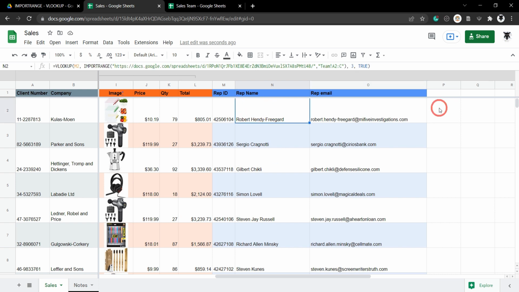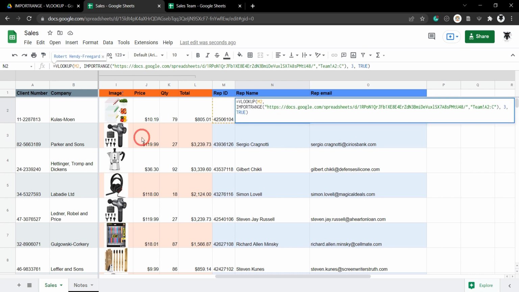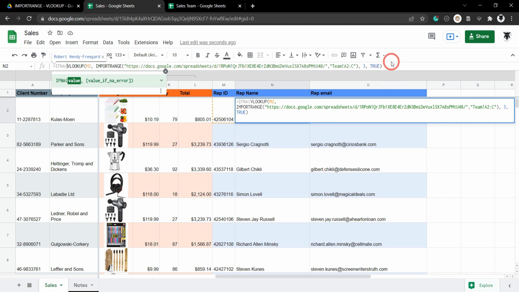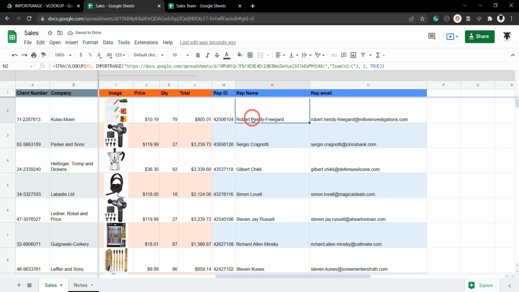Now, there's two approaches that we can use here to continue the formulas down past our rep IDs without getting that NA. The easiest one is just to simply type in IFNA and open up the brackets here and close our brackets here. So this basically says, if an NA occurs, don't do anything, leave it blank. So there might be instances that occur that you want to see an NA, for example, if you don't actually have that sales rep on your list anymore.